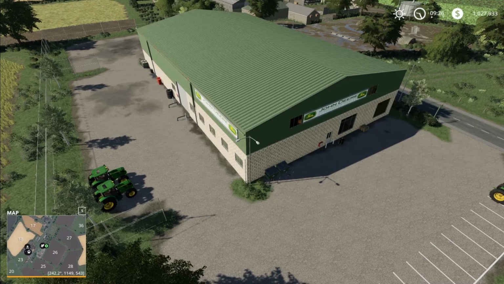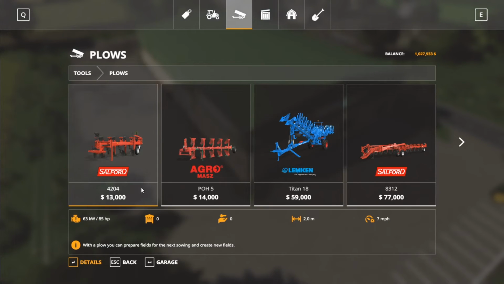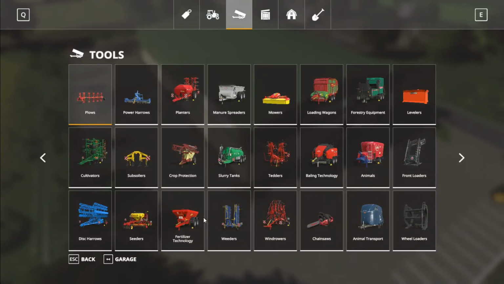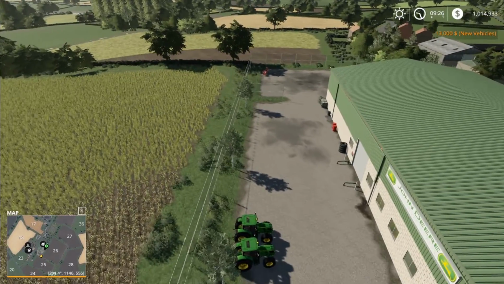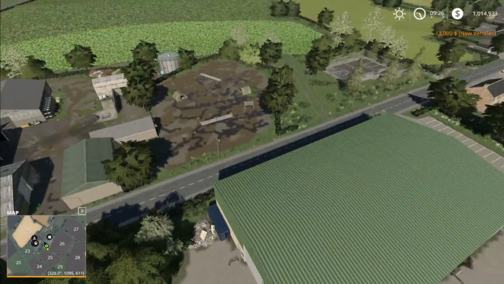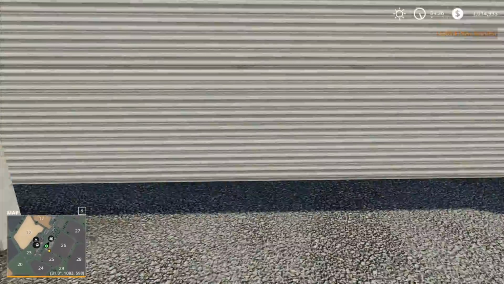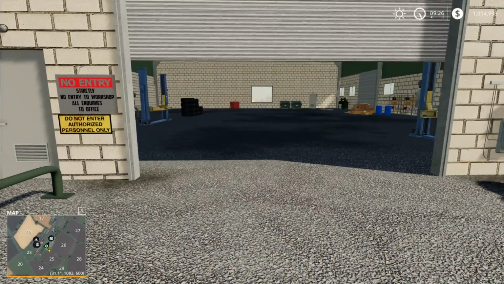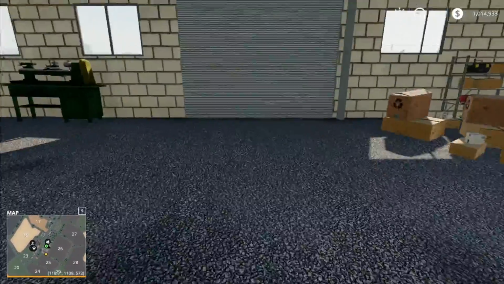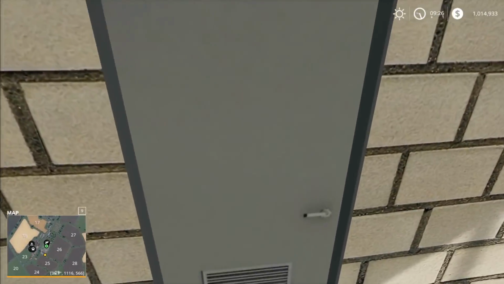Just to see where stuff spawns, let's go ahead and just buy, it really doesn't matter, does it? We'll just buy a plow. Buy that guy, buy it. Yes, okay. And it's going to spawn over here in this yard here. And then my guess is that this is going to be your repair trigger in here, but we'll take a look to make sure. Looking suspicious. Yep, there we go. There's your repair trigger, and you also have a way out this way, it looks like, too. Yes, so that is fantastic, the way that is done.